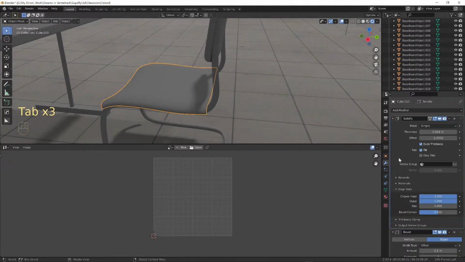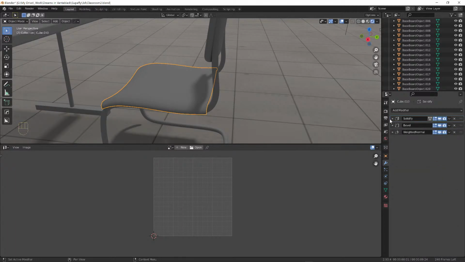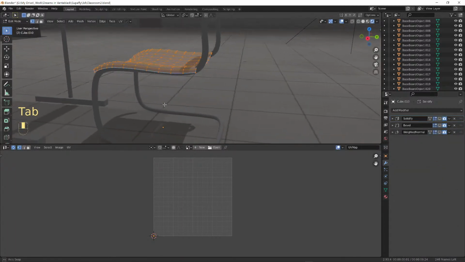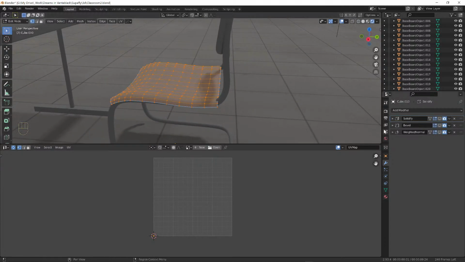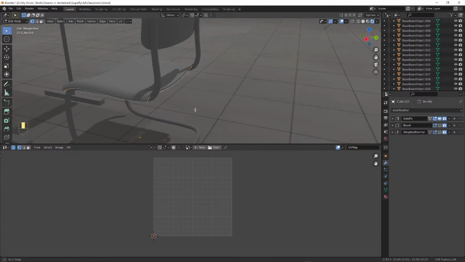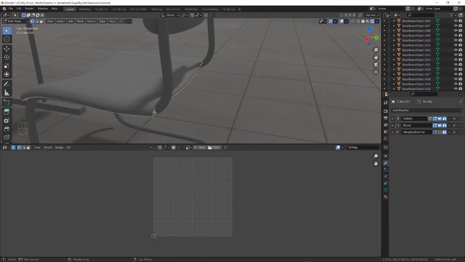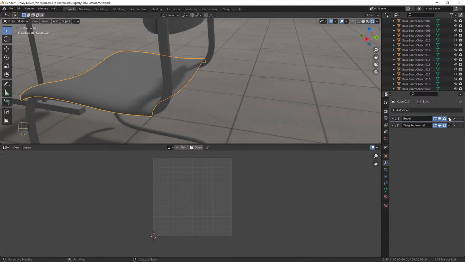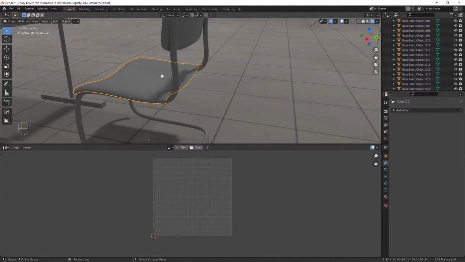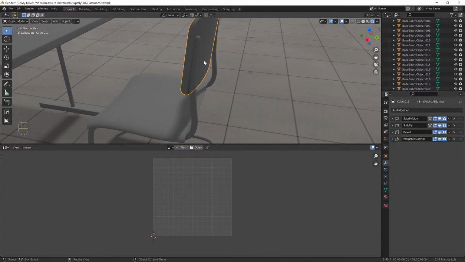Okay, similar kind of setup with the chairs here. I have just a simple plane, which I shaped the way I wanted. I added a solidify modifier to get some thickness on it, and then I added a bevel modifier to get a slight roundness on the edges. Then I added a weighted normal modifier just to clean up the problematic geometry. I'm going to go ahead and apply these as well. Apply, apply, and apply. And we'll do the same here, same setup. Apply, apply, apply, apply.